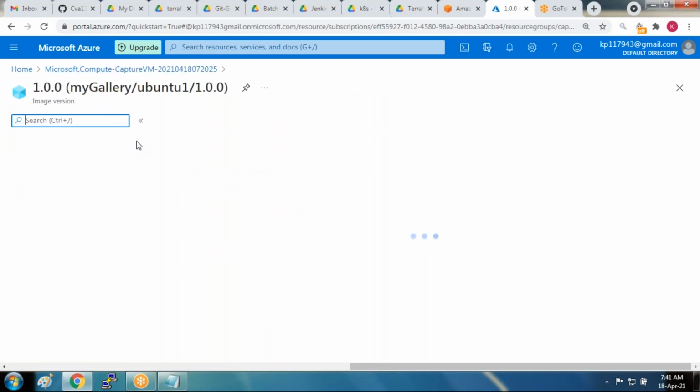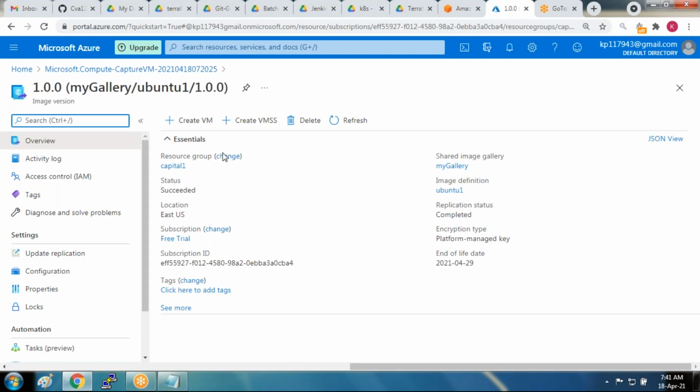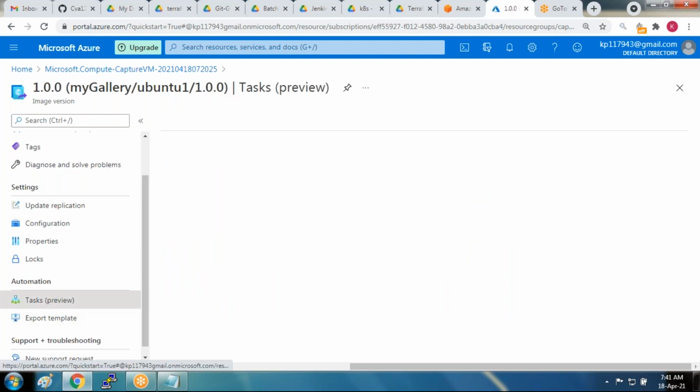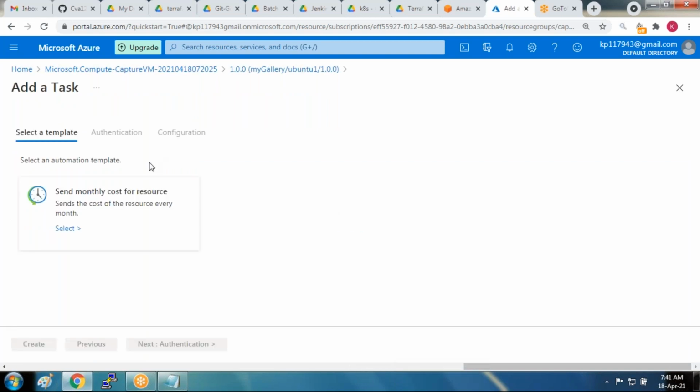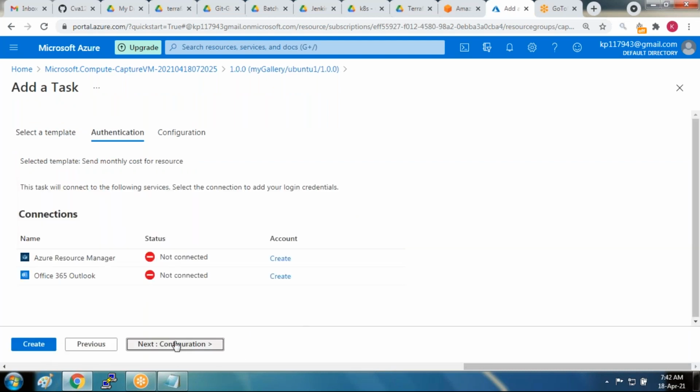And also you can find that same image. Now just go with it, and you want to make it a task, and then add a new task. So where would you like to take that automated? Okay. Then go with next, authentication. Okay, so Azure Resource Manager. Okay, we need these things. This is the one thing which is required under authentication.